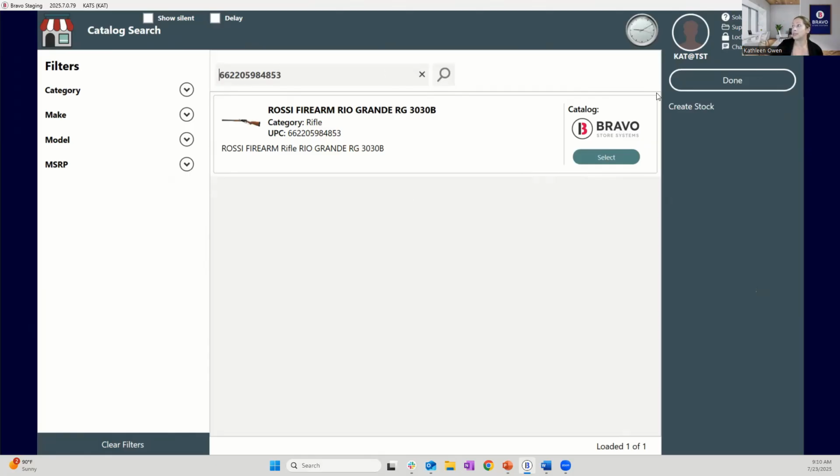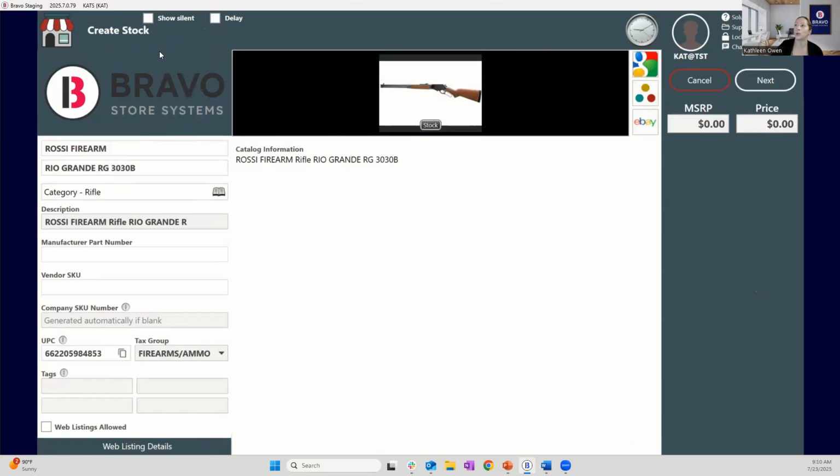So to create the SKU, we're just going to click select and it's going to bring us to our create stock. Now, anytime we're in here, it is going to be how that particular vendor is describing this item. So the only thing we would really have access to change is anything in these light gray boxes.